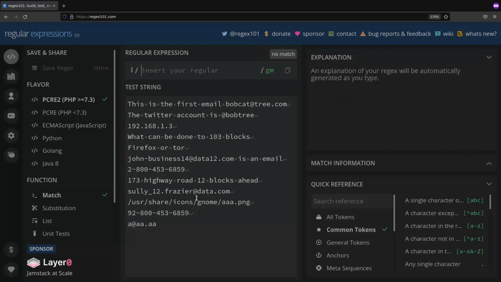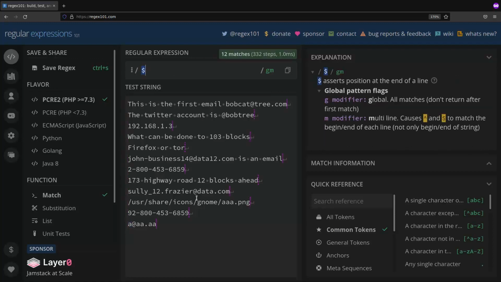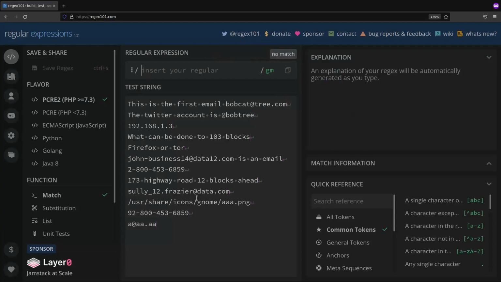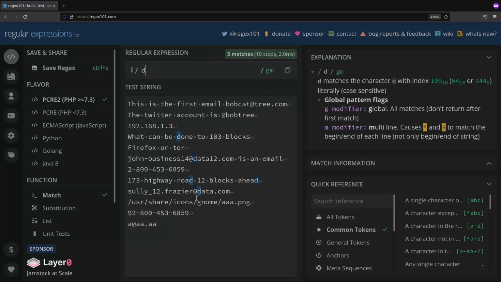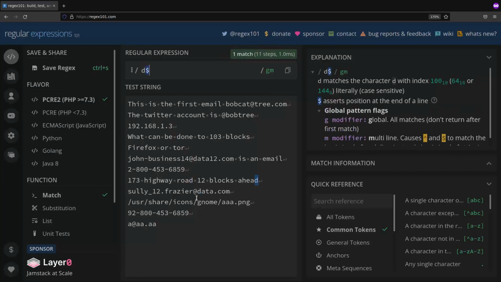The other one is the $ sign. The $ sign gives the end of the line. So let's say I want to check D$. This means I want to check for the letter D at the end of the line. I have here a head, so it directly gives me what I'm searching for.